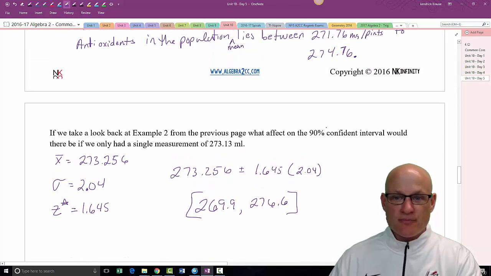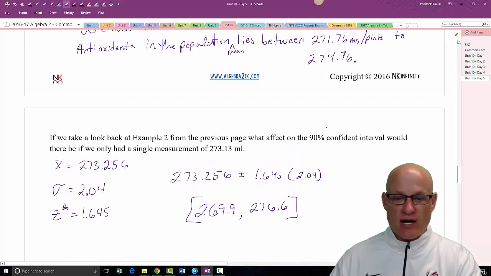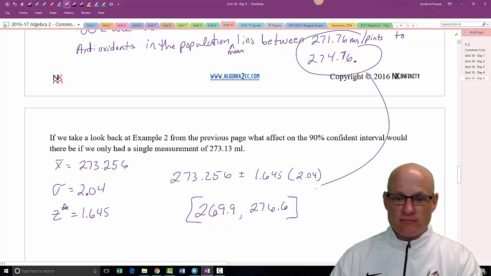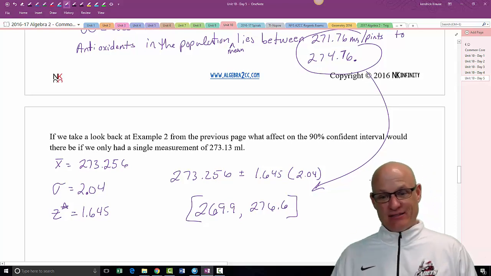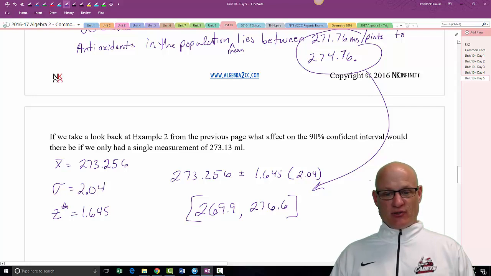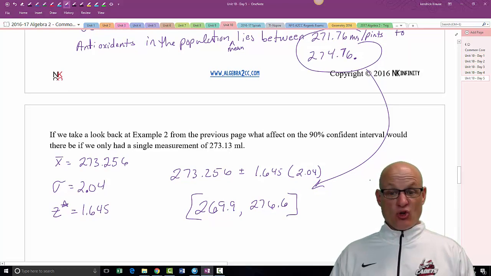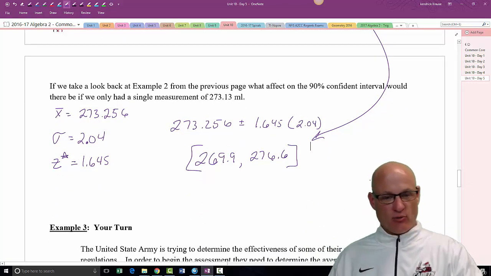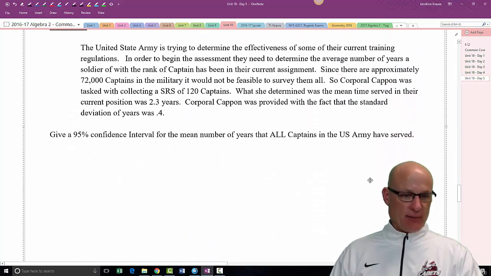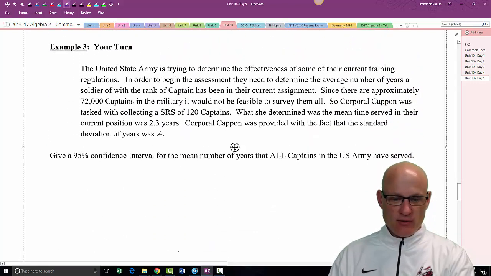Now, what happened to it? Did it make it wider? It went from 271 to 269 down. Now, the reason it didn't go down much is because our original was approximately normal, and we already had a relatively small standard deviation. But it did widen it quite a bit, because it went down almost 2 and up almost 2. So that's another full standard deviation. So let's try another example after we take a pause.